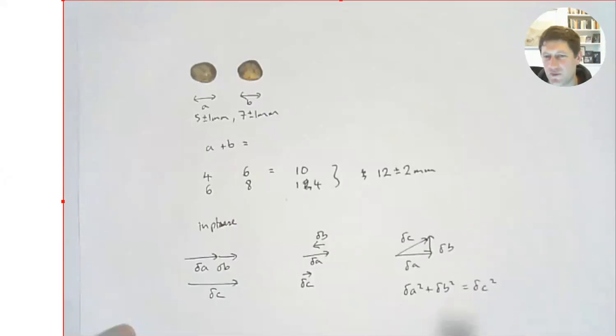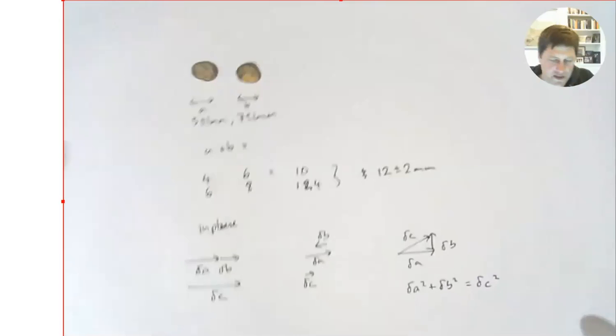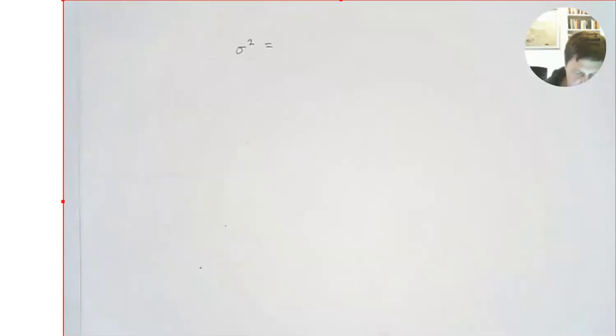And it seems reasonable in the sense that this is the case where the errors are adding together. This is the case where the errors are cancelling each other out, and it's likely to be, on average, somewhere in between, so long as we have independent errors which are random. And then we saw that actually we can prove that rigorously, and we came up with this equation to tell us what the uncertainty in a calculated variable is.